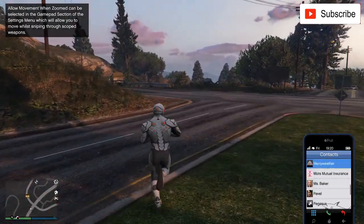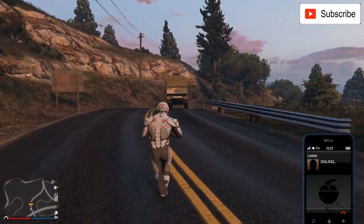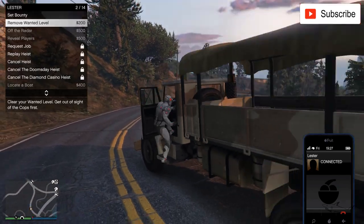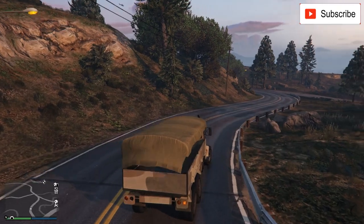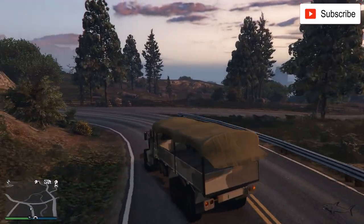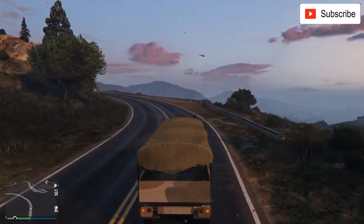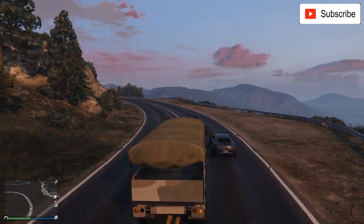Let's end the video with the car. I'll call Lester because I don't want police right now. No problem, he got them off my back. Now I have a flat tire — this truck is not as tough as I thought, because with three bullets the hood came off. Let's see how strong it is against a car — but it's not that strong, I crashed it a little bit.